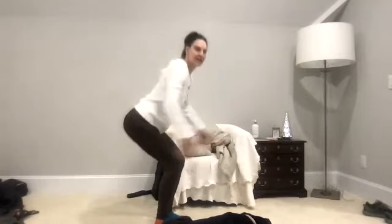Your arms are going out because we're warming up the whole body, the shoulders. The glute is getting the action. You're making sure you don't push your knees forward. It's the glute going back. Take 2 more. See if that's feeling like it's warming up. And 1 more.